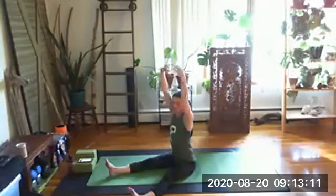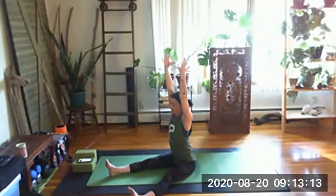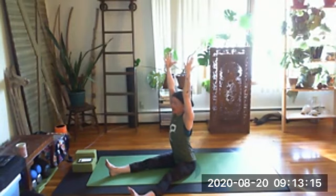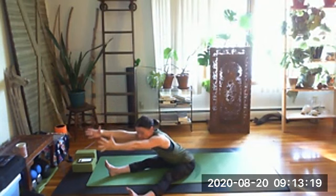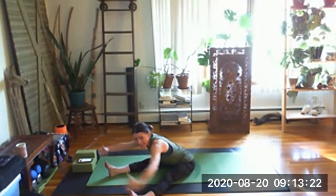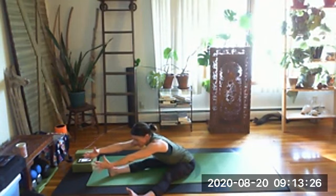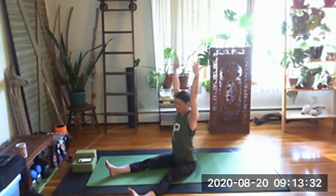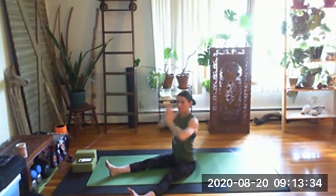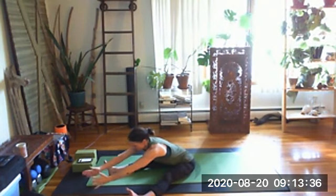And we're gonna start just by bringing arms up for a sec, reaching up to the sky, and then I'm gonna lengthen forward. So I'm pushing my hip back. Once I find that tension in my hamstrings, I'm gonna stay there. And it might just be here, and I might be reaching forward. And that's okay, I'm looking for a stretch. I'm gonna inhale, bring it back up. Exhale, I'm gonna bring it back down.